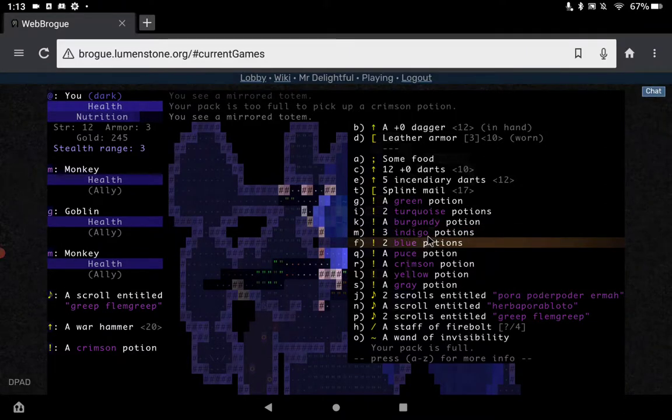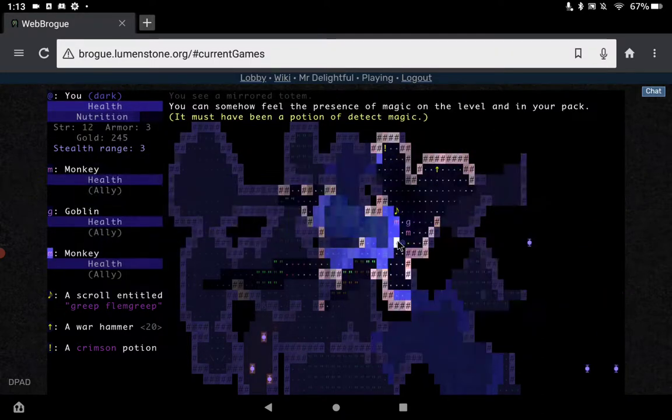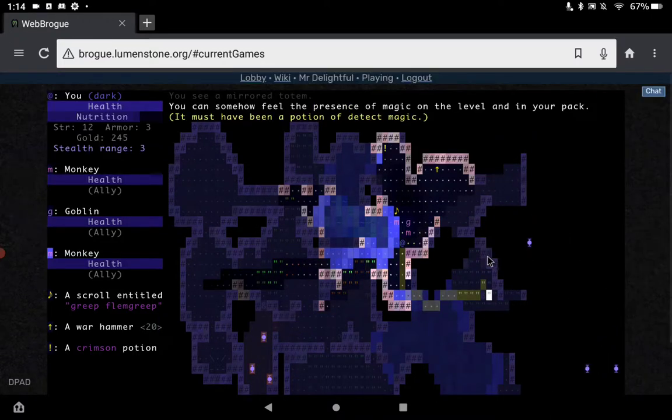I'm in the dark. Alright, indigo potion. These flasks contain swirling indigo liquid. Who knows? I apply it to me. Ah, potion of detect magic. Okay. Actually, now we know what those are. You somehow feel the presence of magic on this level and in your pack. So this tells me where stuff is on the level. See, it's highlighting things. I know those are magic. They're items. There's items over there, too. So I should explore over here some more.